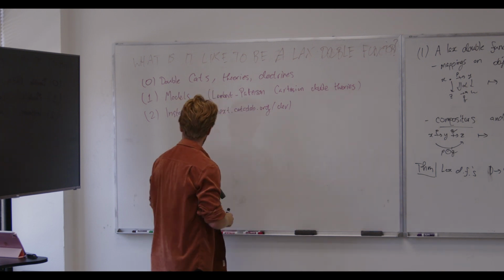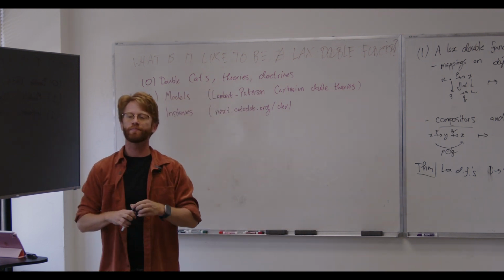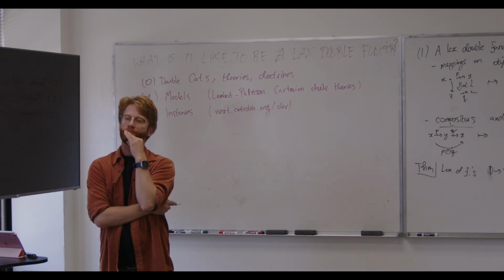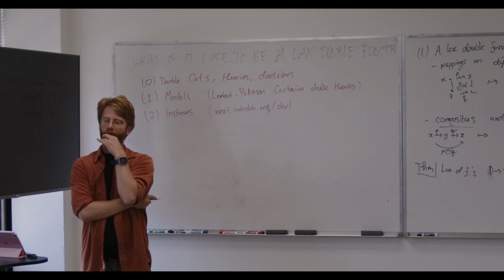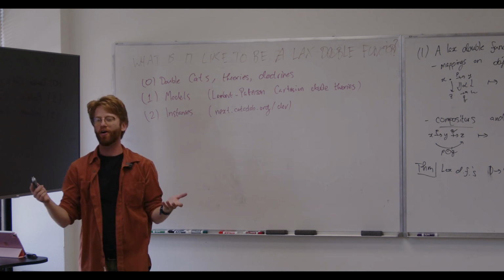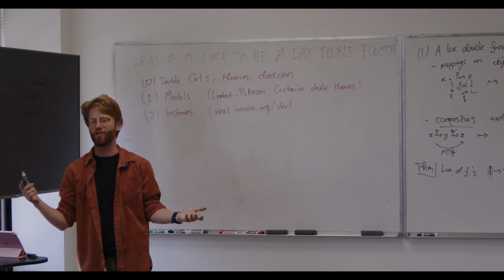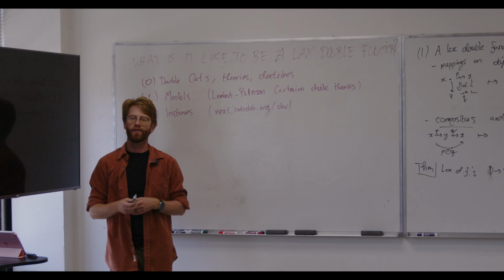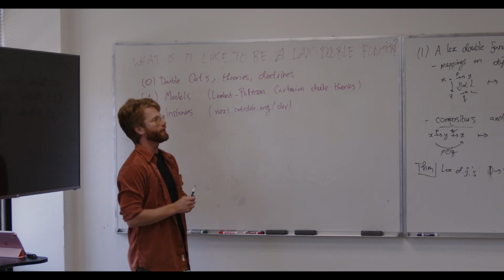So let me just draw this little picture over here. I can just think about it as a bunch of sets. But if I'm actually giving you the lax double functor, then I have to give you the compositor and uniter, which is all the other stuff too. Yeah, I mean, they are equivalent. Things that are the same are in some sense the same as each other, right? There's no magical disappearing work. But if you're trying to write one down, we really do.